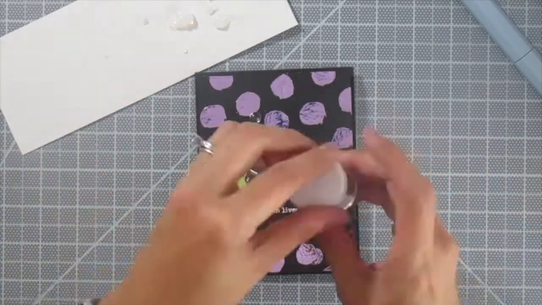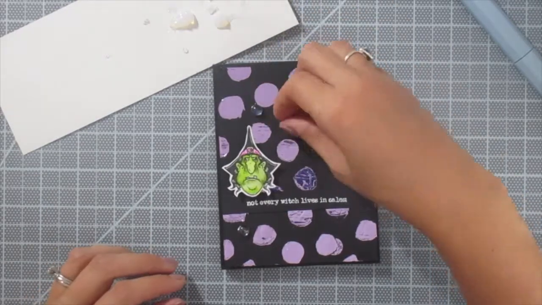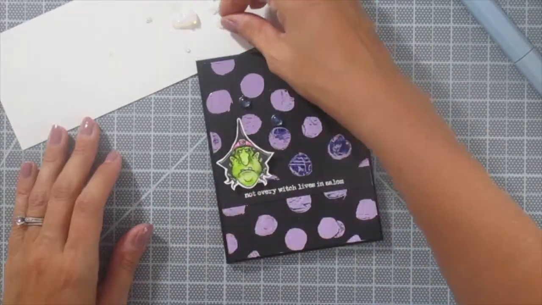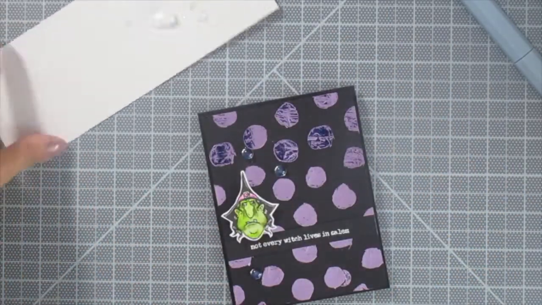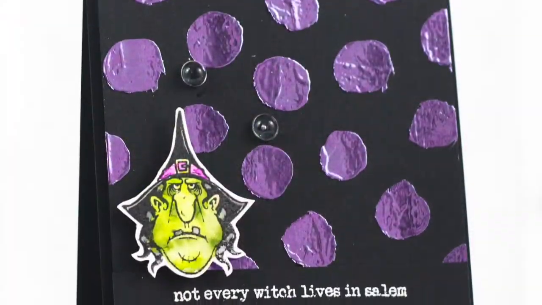And these are little glass beads from Brutus Monroe and they worked just as perfectly as sequins. Like I said, it dries clear so you can't even tell that I had liquid glue on there. So I should also mention too, I stamped that in the Raven ink. That was Brutus Monroe as well.